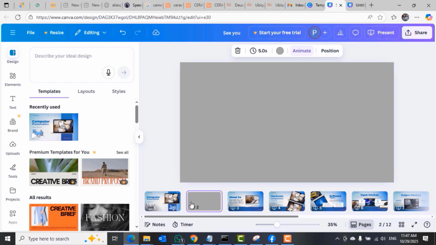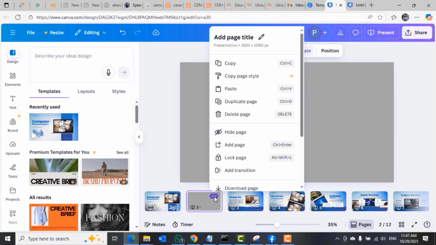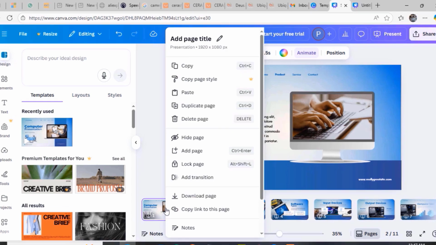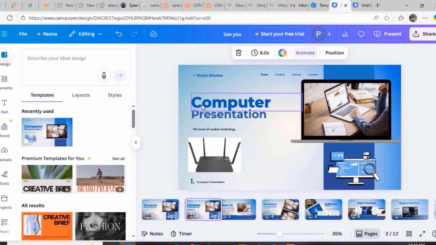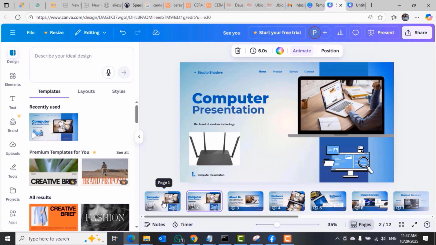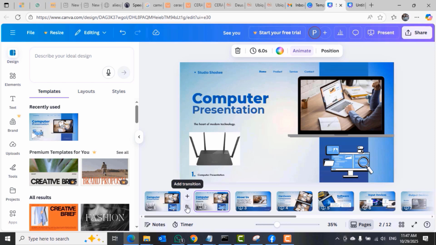But what if you need a page with the formatting of the already existing pages? What you need to do is to right click on the left page and then select duplicate page, or you can also select the add page, and then that would insert a duplicate page between those two pages for you to use.